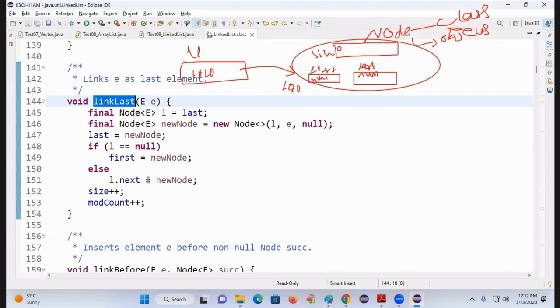We directly work on the last variable. In the if condition: last equal to null, last.next, last equal to new node. But what they have written is they are taking last into a local variable, because how many places do I have to access that last reference? In the if condition, in the else condition, and again in the assignment. Three times I have to access, three times traveling, going to the object, coming, going to the object, coming. It's a lengthy distance now.